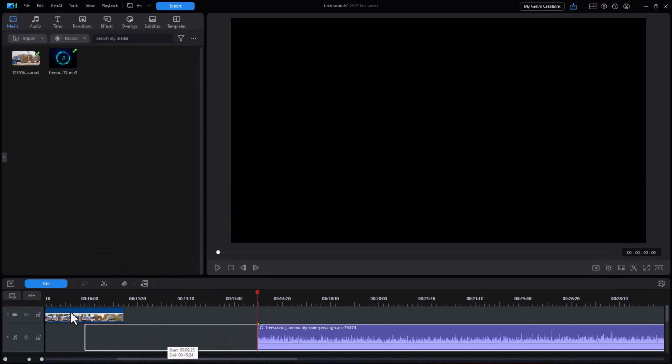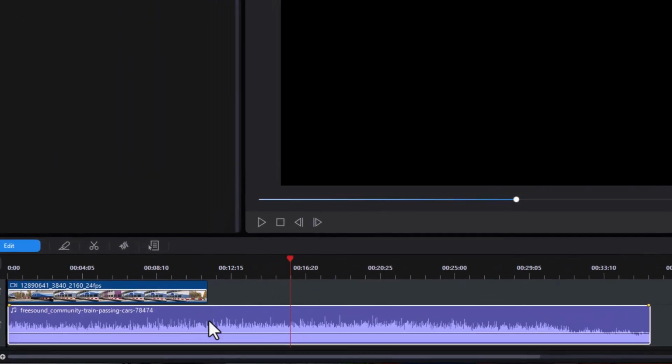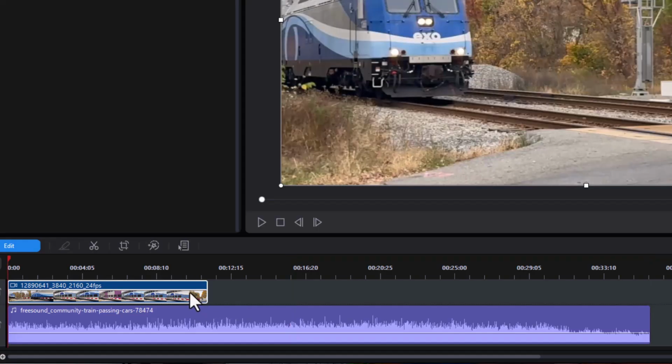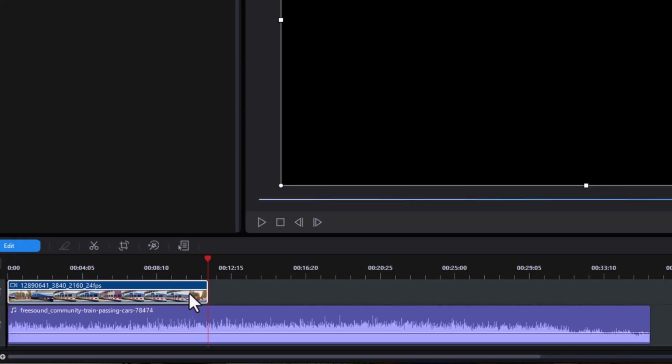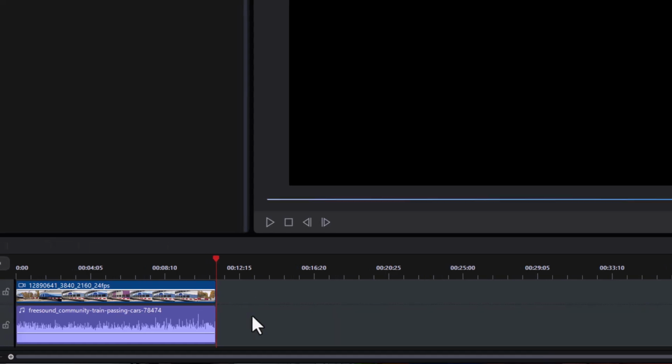So I have my clip. Now let's look at both of them together. So I have my video and I have my audio. What I need to do is make sure they're the same length. So I'm going to go to the end of the video clip by pressing the Page Up key here. I'll go End. And then I'll use Control T, hovering over the second clip to split, and we'll take off the last part.